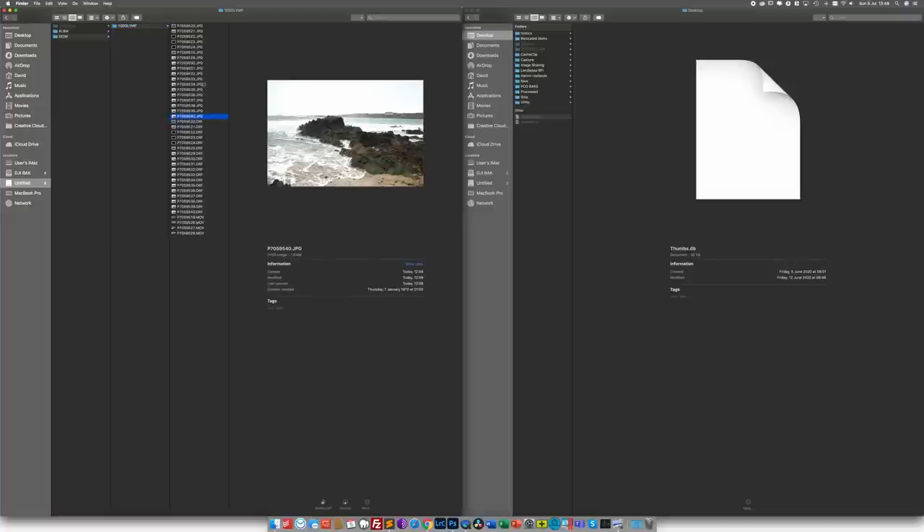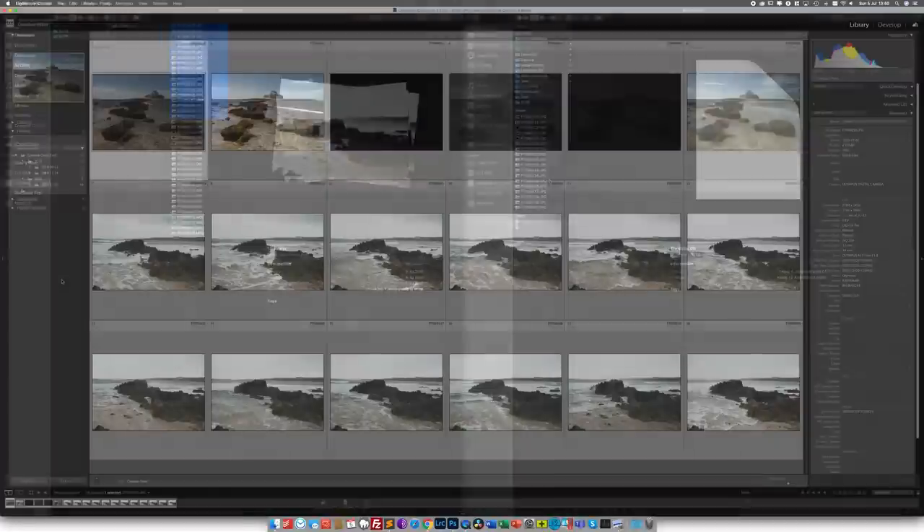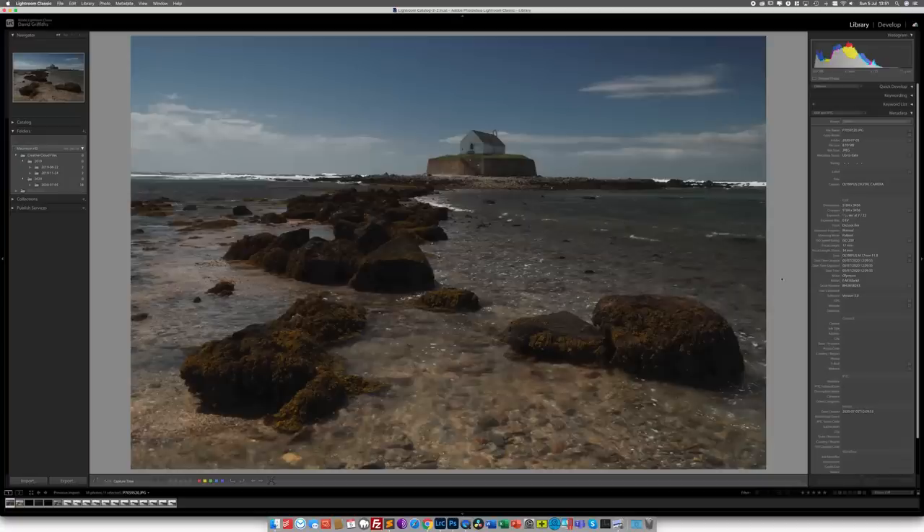Back at the house, slightly dried off with a nice hot coffee. The camera is still soaking so I'll take the SD card out. I promise I haven't looked at the contents of this card — there are the raw files, so I'm just going to grab the JPEGs and stick them on my desktop. At first glance some are clearly unusable and some are just downright disappointing, but I actually only fired the shutter 18 times, so I lost count towards the end.